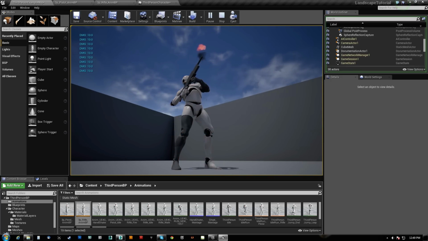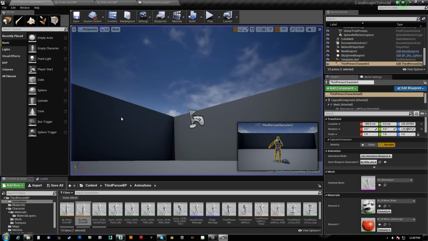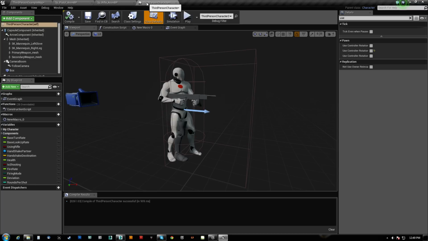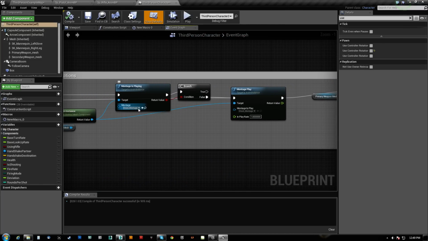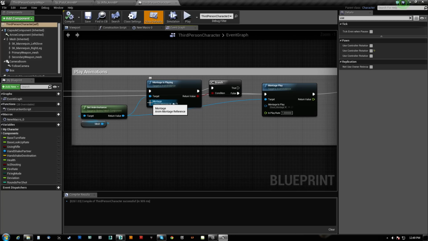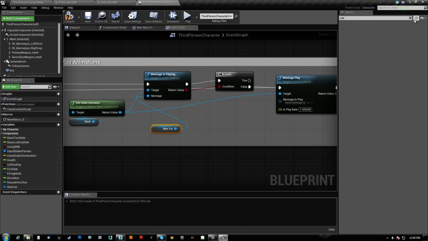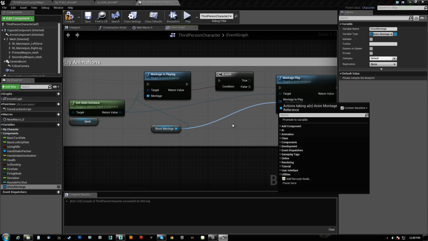Now, problem, if I shoot, bang! But if I shoot, it's not going to work, and the reason is that we are actually right here. We need to adjust this because the shoot montage is actually shoot montage rifle. Okay, we need to know whether or not it's rifle or pistol. So what we do is we take this guy and we'll call this shoot montage, okay? And what we want to do is hook it up to both of these.